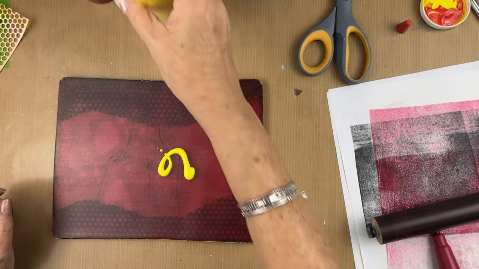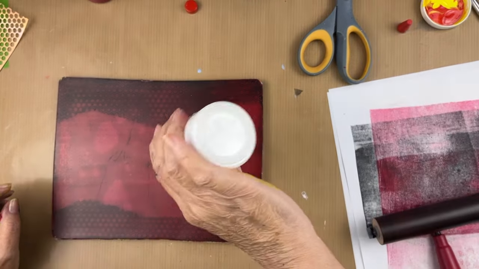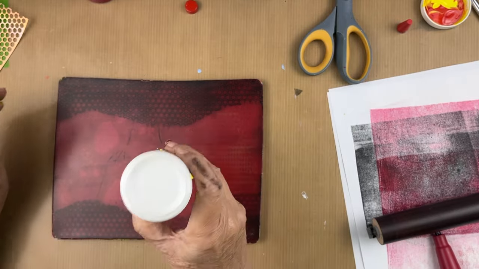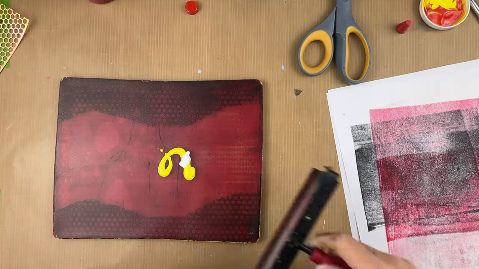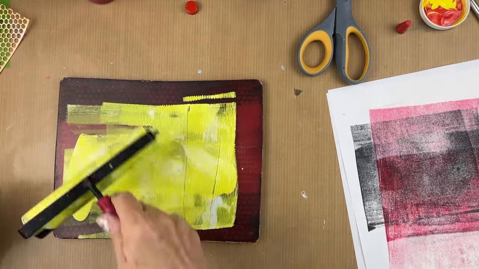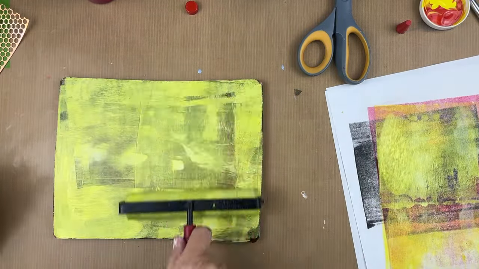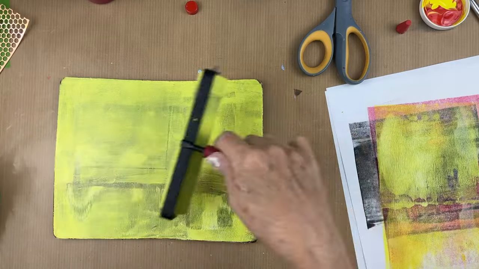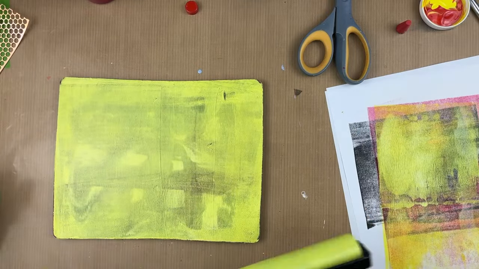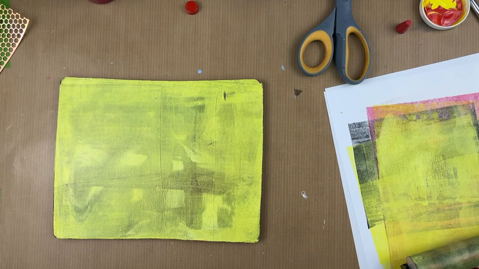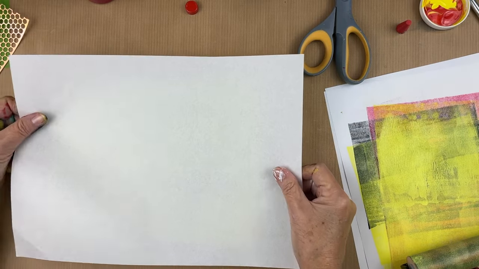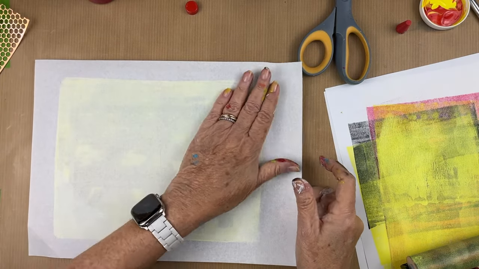I'm going to pick up with Hansa yellow. I have a little bit of white mixed in there, but I'm still going to add some additional white. I like when the white doesn't completely mix and we get these little blobs.